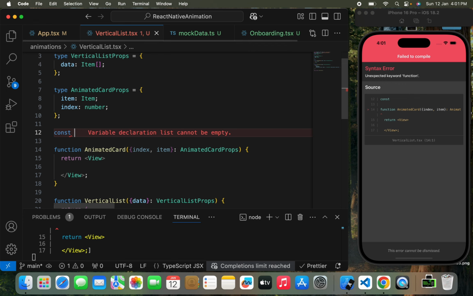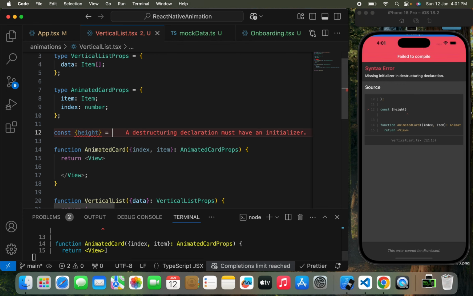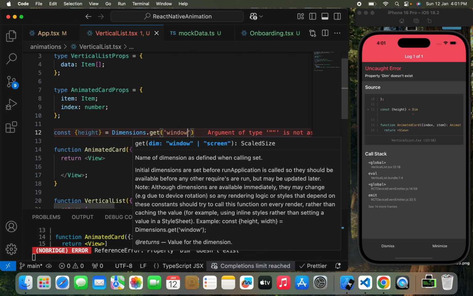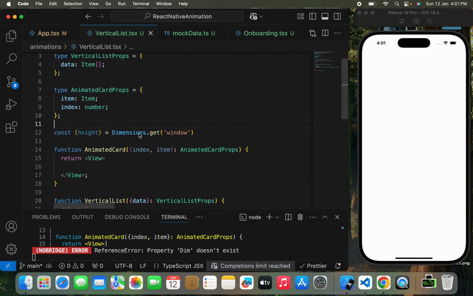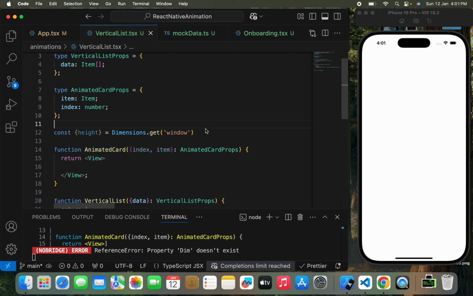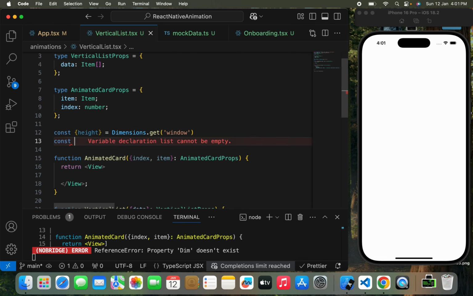First we have to take the height from Dimensions.get('window'). Dimensions is a class where get is a method. We will get the height of the screen or window, and then we'll calculate the card item size.